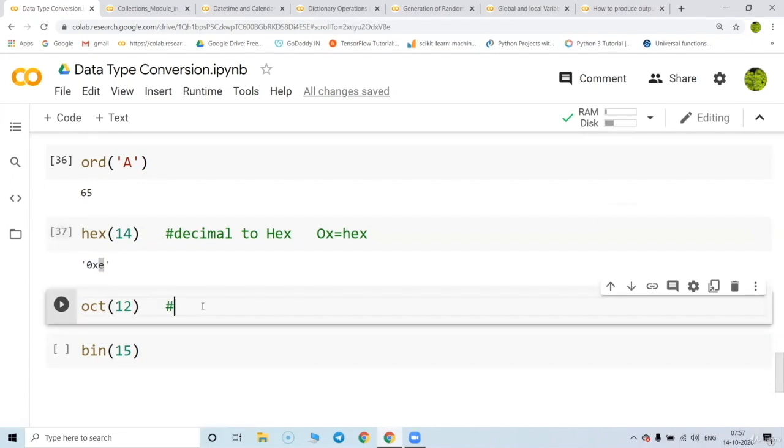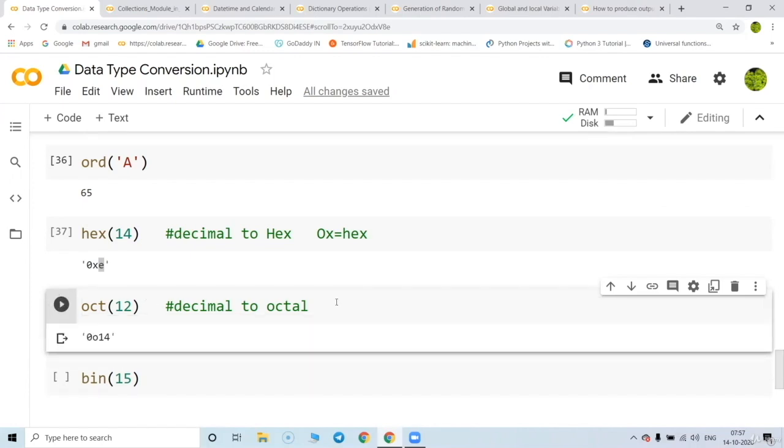Similarly, the decimal can be converted to octal also. Okay, so when I convert this into octal, OCT is a command, and you can see 0o. Okay, 0o is the prefix which has been used over here.